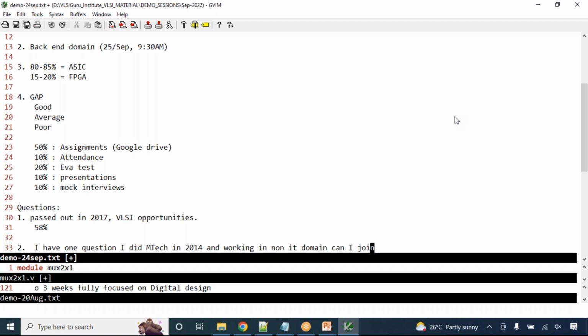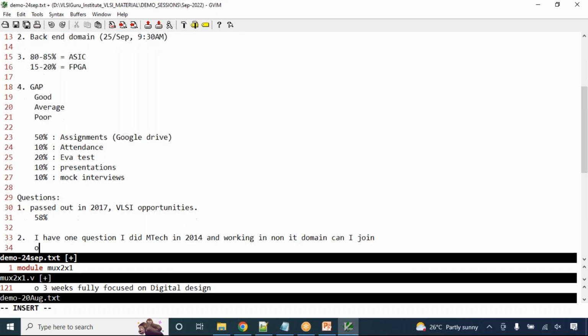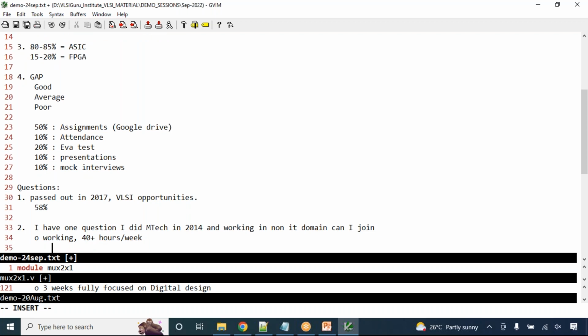Even though sometimes companies say we want only freshers, 2021-20 pass outs, as I said, if they don't have an option, what do they do? They go for whatever is available in the market. The same thing happens in the current market: if the candidate is good and the company doesn't have any alternative, they hire you. The only challenge you are going to face is that you will already be working around 40 plus hours per week. If you leave aside everything, can you take out at least 30 hours for preparation?